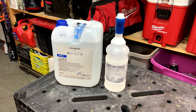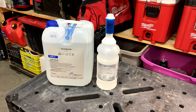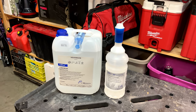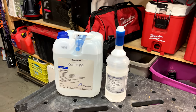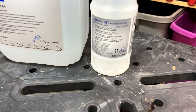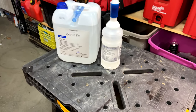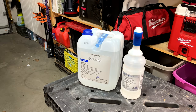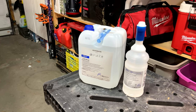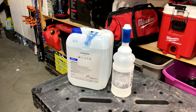Now the reason I'm showing you this is because this particular bottle, this little one on the right hand side, the way I fill my DEF up is that I cut a hole in the bottom of this bottle on the right, and then I use that as a funnel and as a measuring device. Now you'll see that it contains 1.89 liters. Can I zoom in on there? 1.89 liters, which is a sort of half a gallon, it says here. Well, that's not half a gallon, it's half an American gallon, but I use that as a very rough 2 liter measuring jug. And the reason for that is because, as you've seen in the earlier clip, you'll need to measure how much goes into your vehicle.